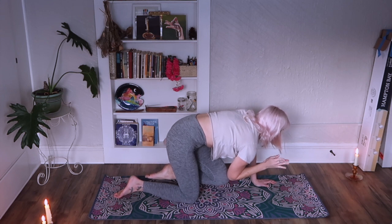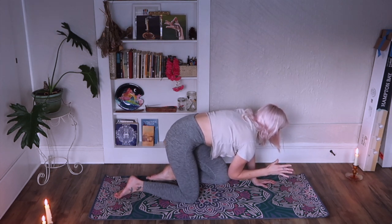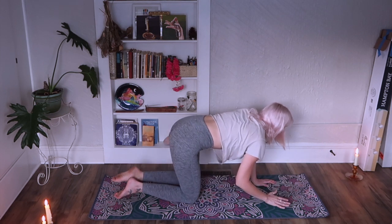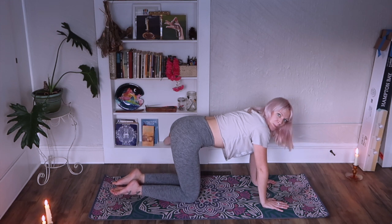Make sure those front fingertips are open and the chin is untucked for 5, 4, 3, 2, and 1. Gently release the hand and the leg. Shake it out. We're starting to get a little bit warm now, I'm sure.